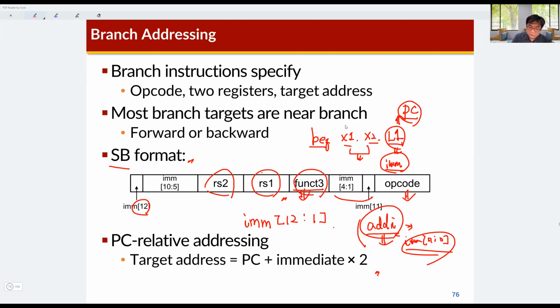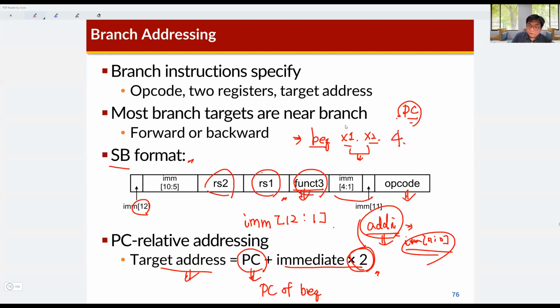The target of the branch instruction is the current PC, the PC of the current branch instruction like BEQ here, and then the immediate multiplied by 2 is added to the current PC to calculate the target address of this branch instruction. Target is a label.